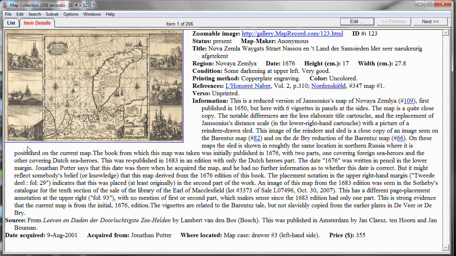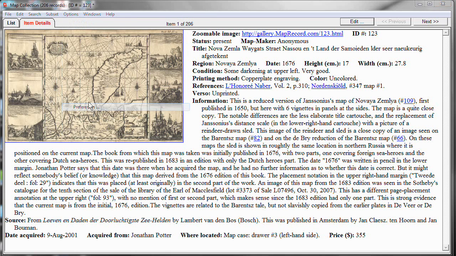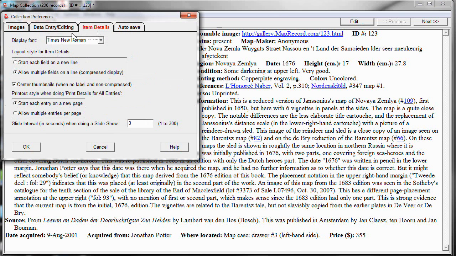Okay, now we have a quite different layout. The text is wrapped around the image. Multiple fields can be wrapped onto a single line if they'll fit. And the result of that is all of the data for this record now fits in my window. So if I place a premium on being able to see as much information as possible, I might want to switch to a compact display. This option is only available on the PC version of Recollector. The Mac version does not currently support the compact layout choice, but I'm going to go back now to the normal choice.